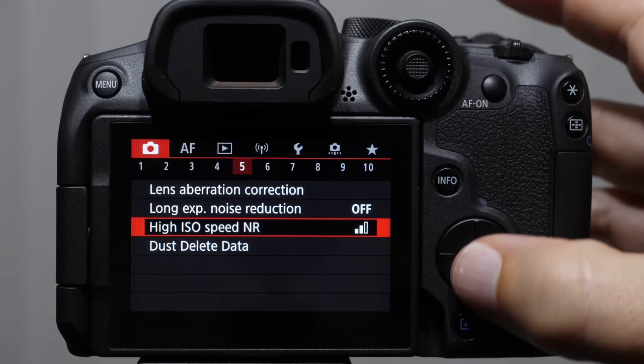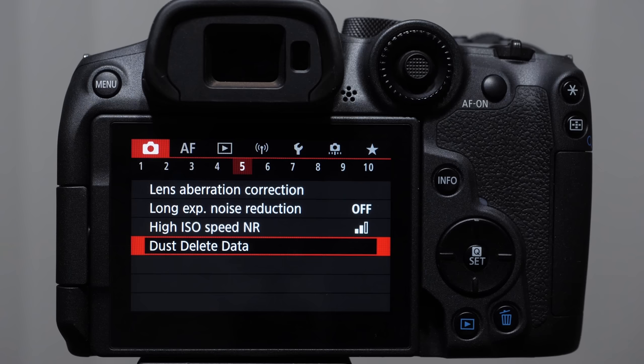Dust Delete Data is a software way to clean up image specks from dust off of our images. And I had a nightmare story. This happened to me once after a wedding. We had hundreds of images that had these little specks on each photo and we had to clean it up.